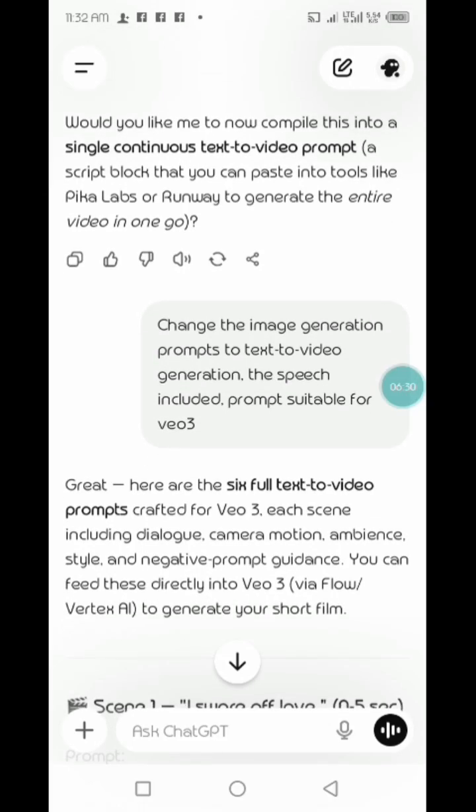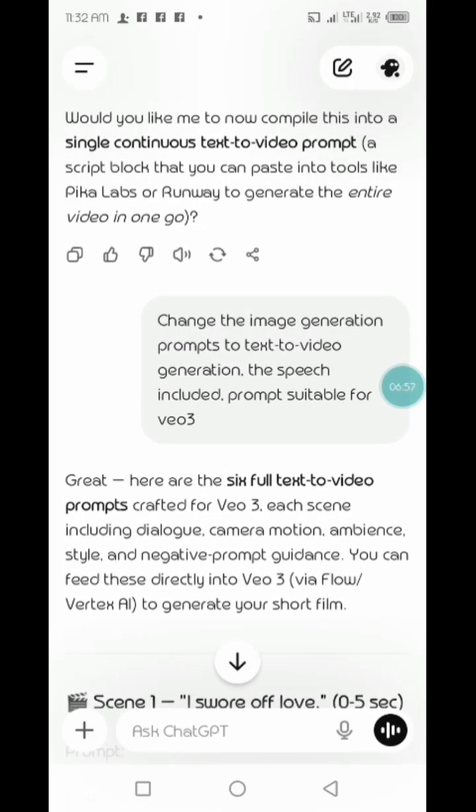So whenever you want ChatGPT to generate your text to video prompt for you, remember to put your camera movements. It's very, very important. Camera shots, camera movements, negative prompts. The negative prompts will help your video creation to flow, and not create something out of the way for you. So even if the first prompt it gave you, you paste it in Flow and it's doing somehow, just go back to your ChatGPT and tell it, let's say maybe a guy and a lady speaking.